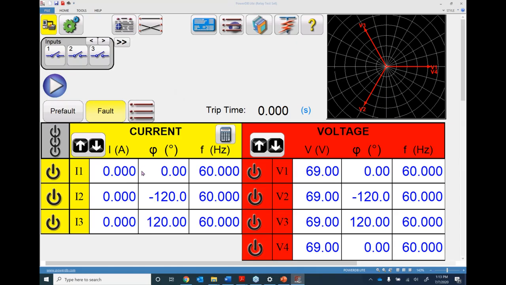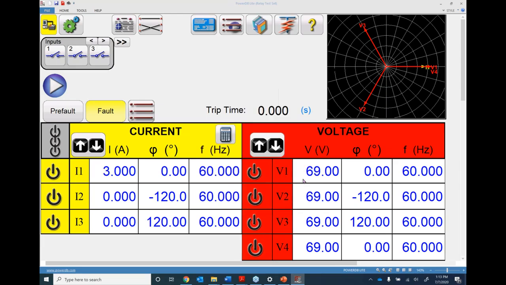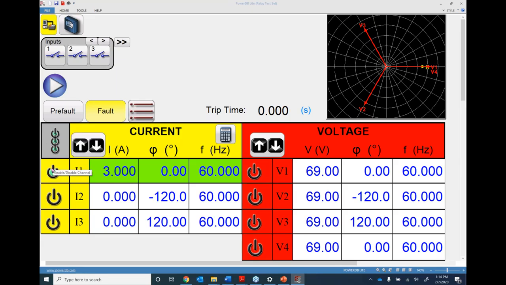So if you need to inject, let's say, a current of 3 amps, you would just click on the numbers here and the number pad appears, and you would enter the appropriate number and then press the green icon, and you would enable that particular channel. And once you enable the channel, it's still not injecting this 3 amps of current from the test equipment. It's only enabled this particular channel. So in order to inject the current, you would have to use turn on or off all enabled channels. So once you press this button, it's going to start injecting 3 amps of current.